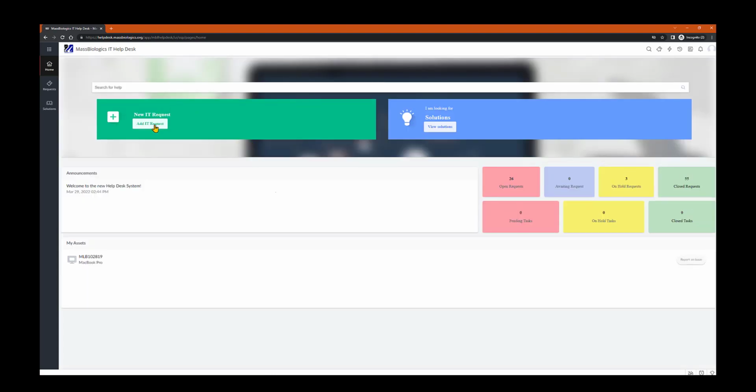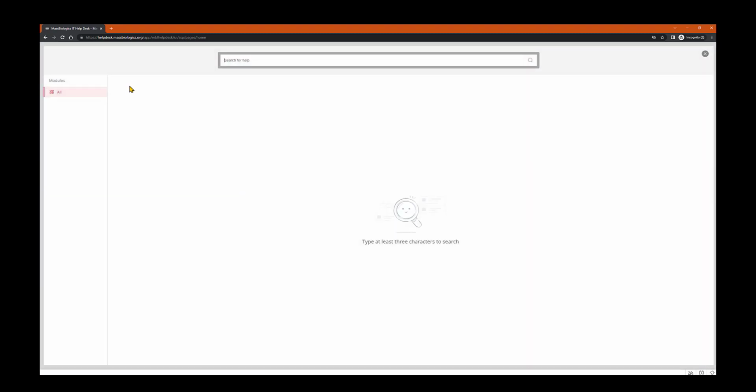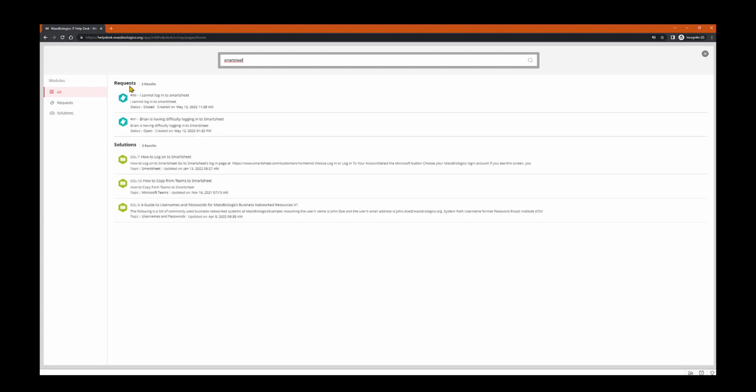So there's new, there's solutions, there's your requests. One other thing I didn't show you is if I go up here and search for help, what if I type in Smartsheet and hit enter? So this is interesting. This shows any ticket that I put in that had Smartsheet in the content.